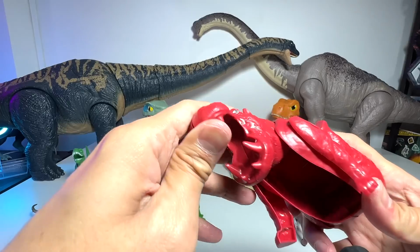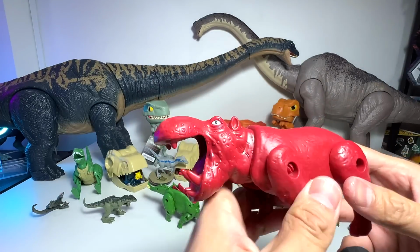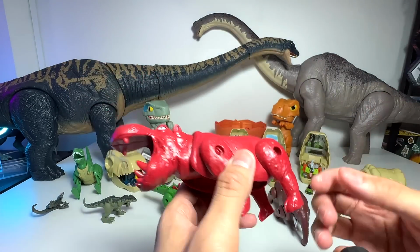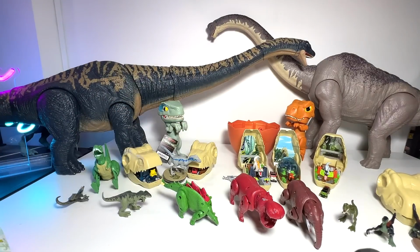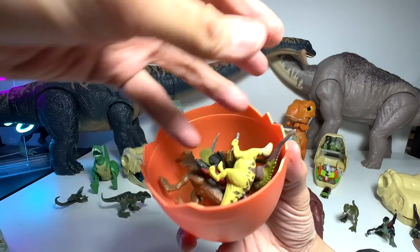I actually brought a Dan Safari kind of transforming egg toy for you guys to have a look. So this is not a dinosaur. I mean, can we just call this a prehistoric hippo? Maybe. Okay, before we take a look at another set, let's take a look at the minifigures that I've actually selected.